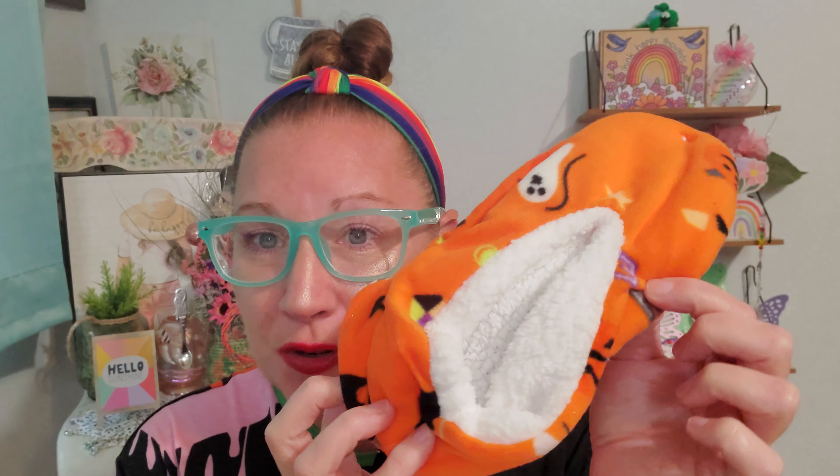I found some Halloween slippers too — look at the little ghost with the most and the little jack-o'-lantern! I absolutely love the bright orange color. These would be really cute to have on my feet while answering the door in a Halloween costume. Then this last pair has such a pretty print — I'd actually love to find a flannel in those colors. Every single one of them has the grippies on them.